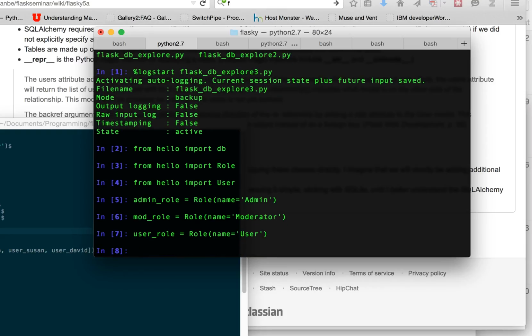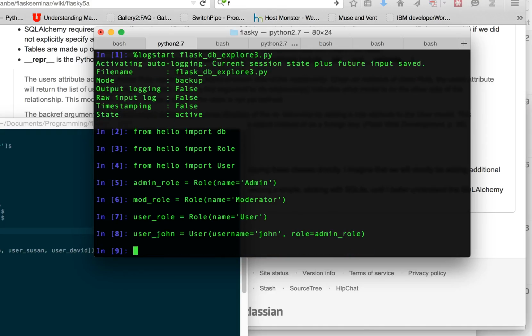Now that we've got these roles defined, we can use these roles to define particular users. So in this case, we can create a user John, and that's going to be an instance of user, username, and then we provide what role it has, and then we provide the instance that we created.